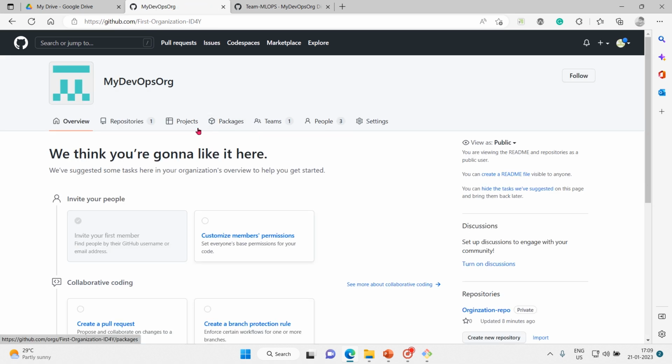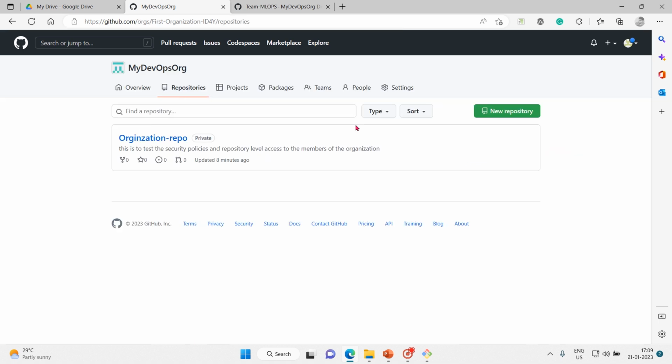This is a team level repository. You got it? So organization level repository, team level repository, and account level repository. This is huge. We have discussed a lot about GitHub organizations, teams, permissions, and repository level roles.